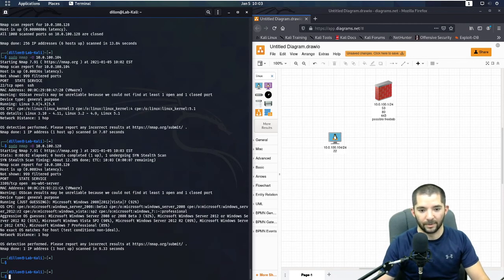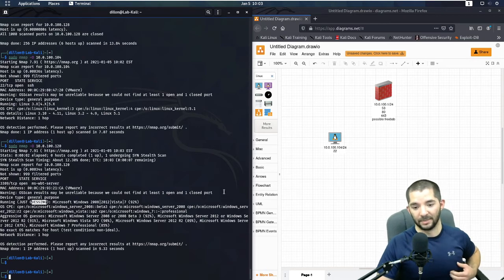All right, so what do we have now? So again, this is running 3389, and so we can assume that it's a Windows PC, but keep in mind that Linux can run that if you wanted it to. So just keep that in mind. And also right here it says Microsoft Windows, but it says just guessing. So just keep that in mind. Chances are it's probably a Windows box, but just make sure whenever you go to document your stuff.